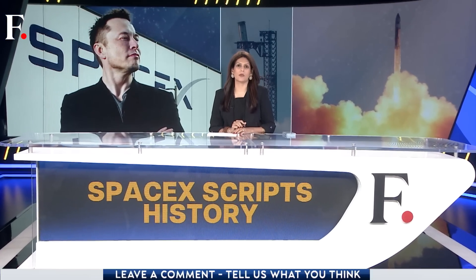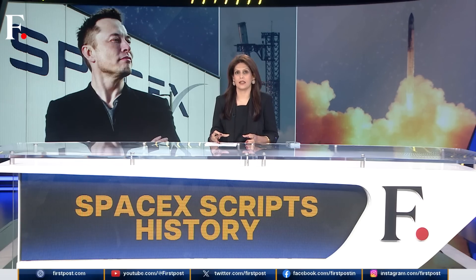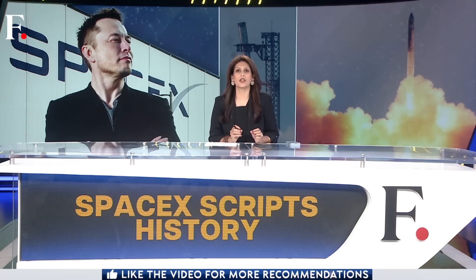Let's talk about Elon Musk — he may be getting into trouble on Earth, but in space things are going pretty well for him. On Sunday, his company SpaceX launched its Starship rocket and this one made it to the history books. Rockets are launched using something called boosters. Usually a booster separates from the main rocket at some distance, then falls back to Earth or burns up — but not this SpaceX booster.